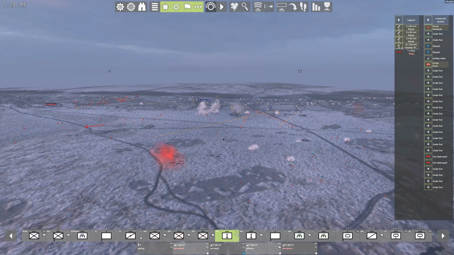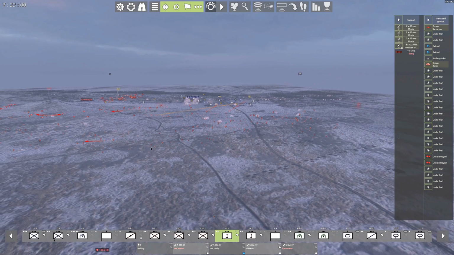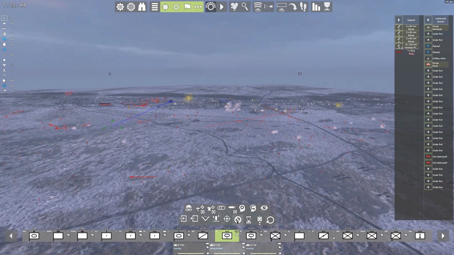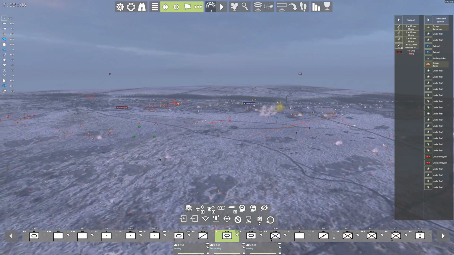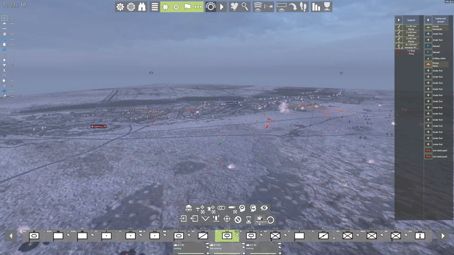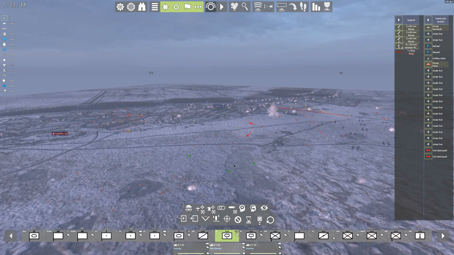So you can see our recon platoon right here has gotten tied down, but we have the second wave coming right behind them. Ooh, gotta stop these Stuarts. Cancel their orders. They can provide support from back here. I don't think they're in sight of these packs.